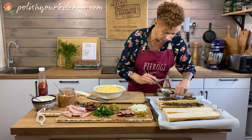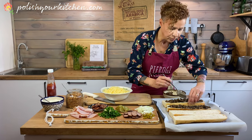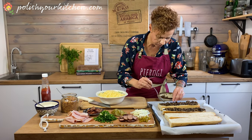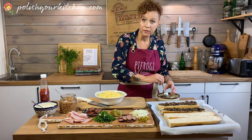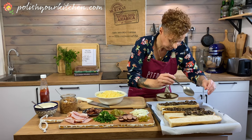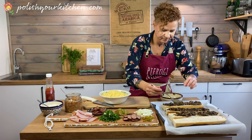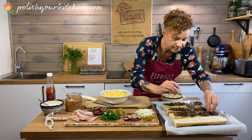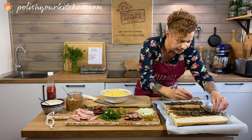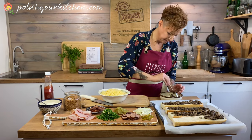The mushrooms, as I said, were sautéed. I added a little bit of salt and pepper — probably a good couple of pinches of salt to get the water to release first and then cook out. We don't want the water soaking into our bread. When making zapiekanka, instead of just salt and pepper — and this is an American thing, so don't flame anyone on the internet about this because it's not traditional Polish — I like to use Montreal steak seasoning in the mushrooms. The combination of those flavors works really well. So if you want to get a little crazy, try that out!